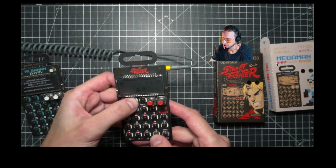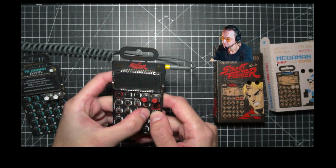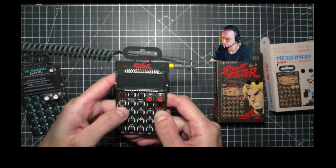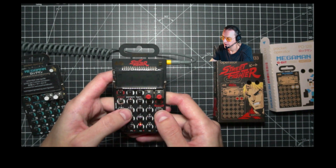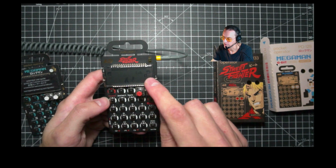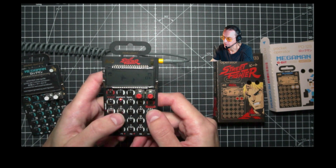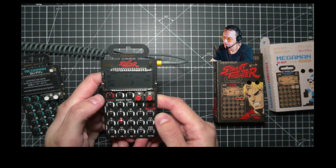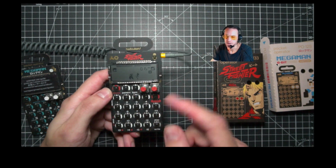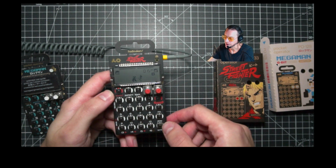Okay, so pattern 16, quickly do some more effects. And I can record that as well. So if I hold, or I can go right, so I'm in edit mode here. I press play, and then I do my effects. So that little sequence now turned into something completely different just by adding some effects.